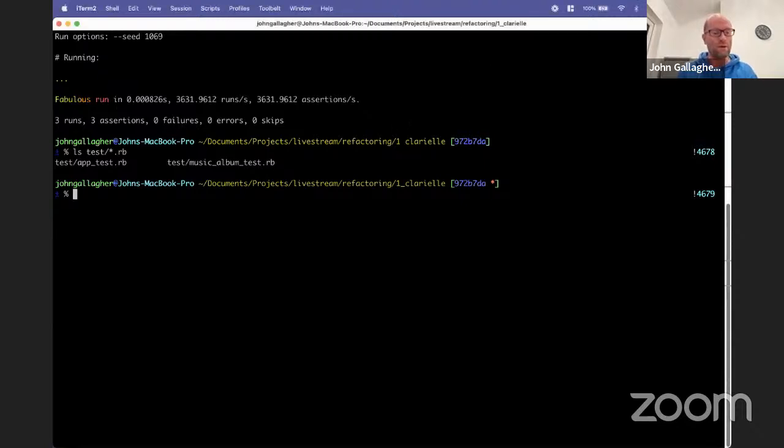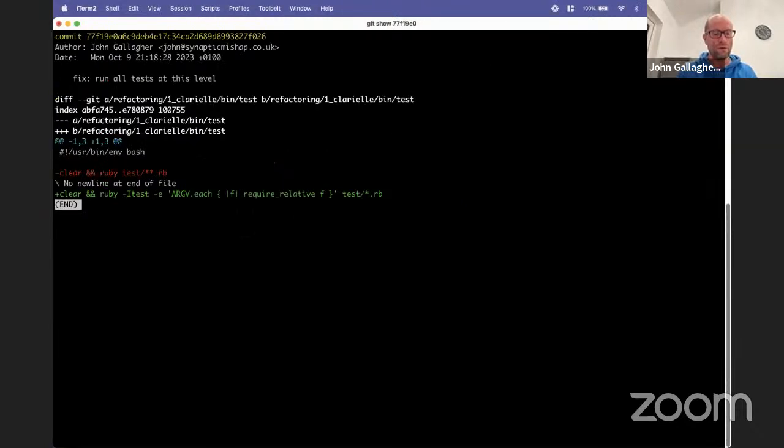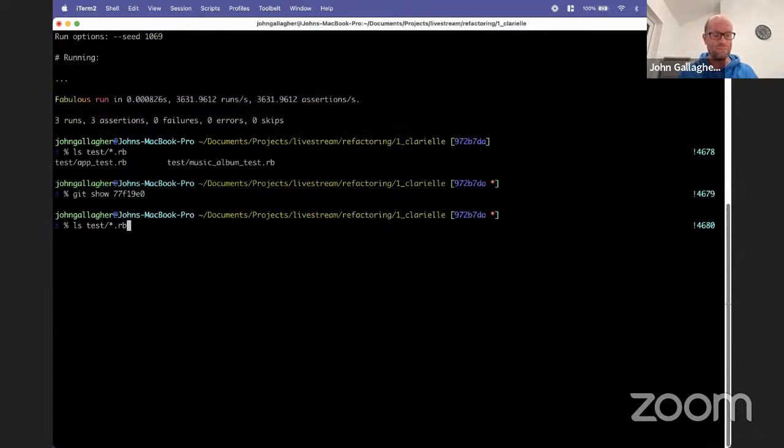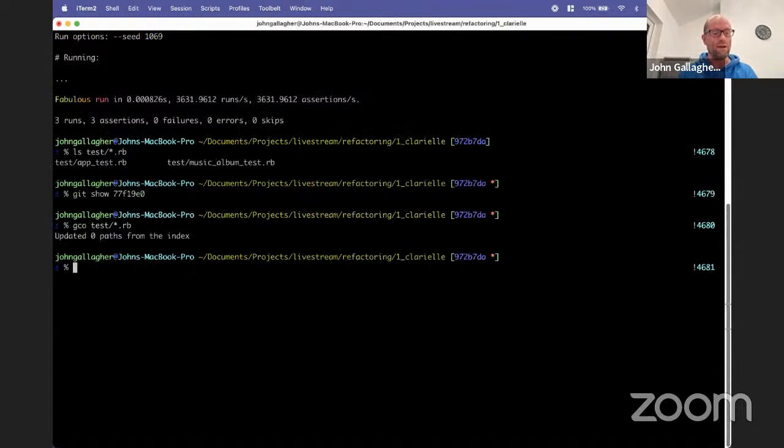So what you need to do is git show. You need to do this piece of arcane magic. You actually need to execute a little bit of Ruby that requires each one of those files and doesn't just stop at the first one. I know, right? That's pretty bonkers. So anyway, it reminds me why I don't really want to do much Ruby anymore.